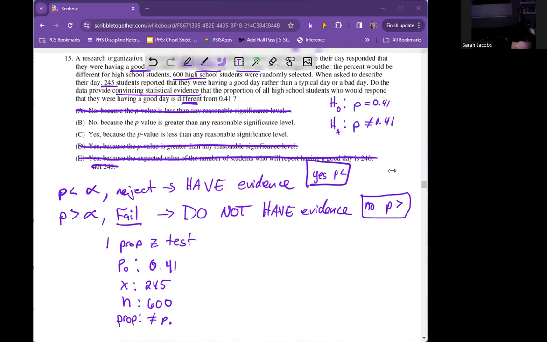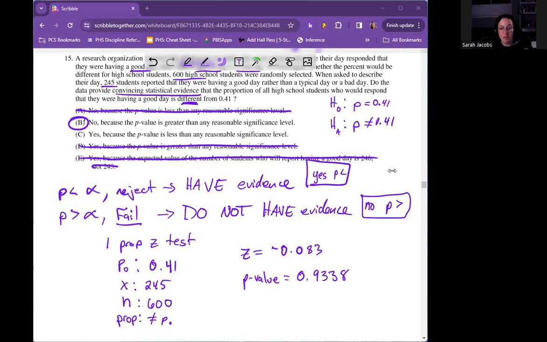And we get, always write down your Z-score and your p-value. So even though it's not an FRQ, do it anyway to get in the habit. Z-score is tiny, so that's a good clue that it's not significant. And our p-value is 0.9338. Oh, that's humongous. Okay, so the p-value is, in this case, greater than any reasonable significance level.